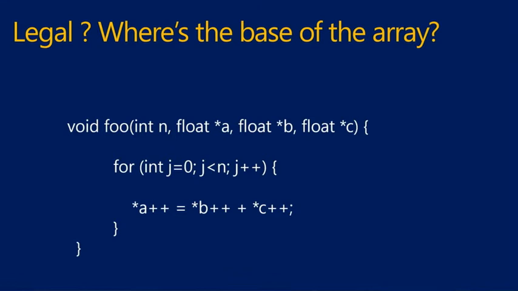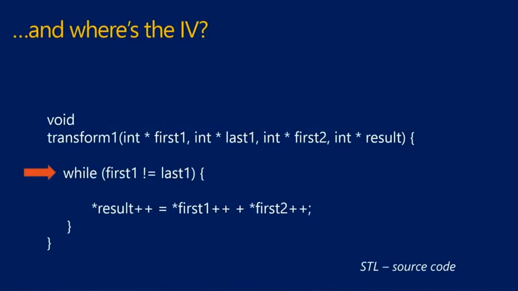For example, in C, traditionally things are passed in as parameters. So in this example, A, B, and C, the base of these, quote, aggregates, or what we hope would be arrays, is unknown. And we don't even know whether or not A, B, and C overlap. Here's another one. Forget about the pointers being passed in.